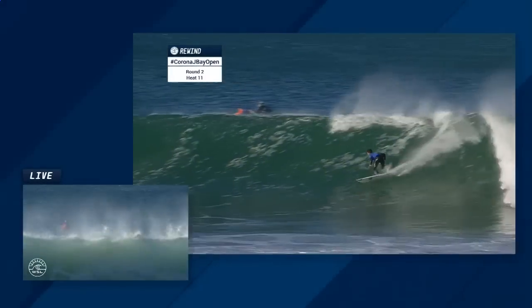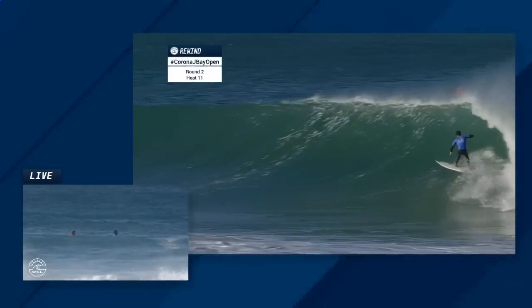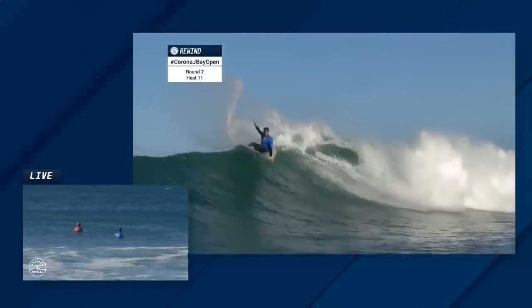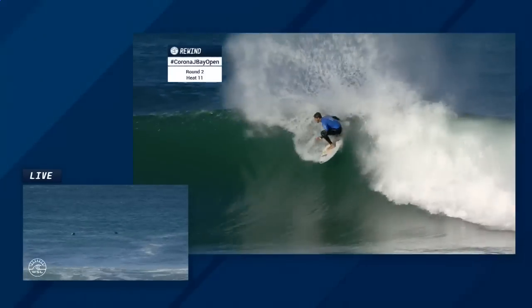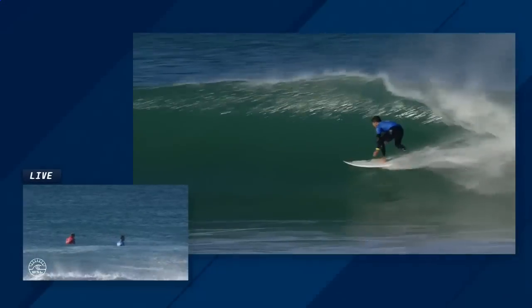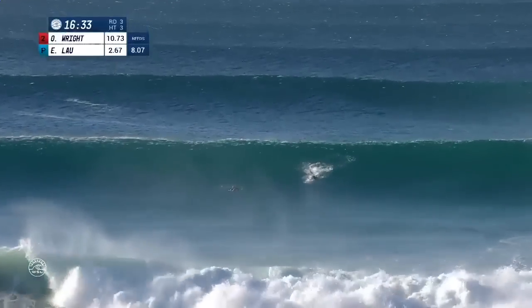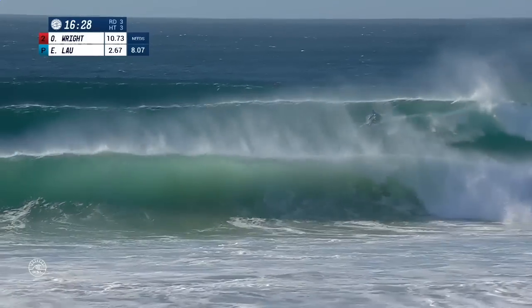We're watching this rookie class in their first roll through the schedule. Jeffrey's Bay is such a typical wave to get dialed in. Zeke had a monster heat score yesterday — and watching his surfing again, you can see so much variety. Everything he did was different each and every maneuver on one wave. That's the criteria — you've got to show variety. He did those huge carves so well, really rewarded by the judges. Out the back, there's a massive set with Zeke up.